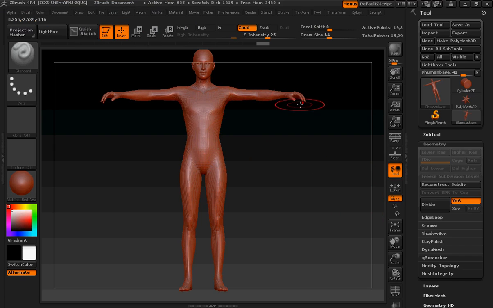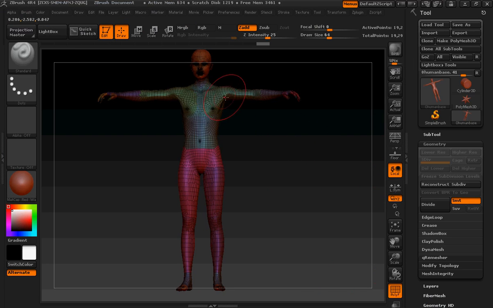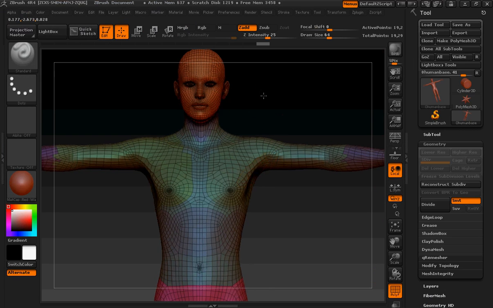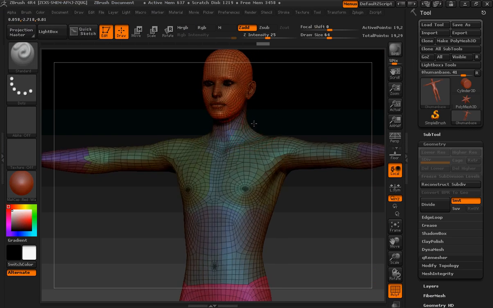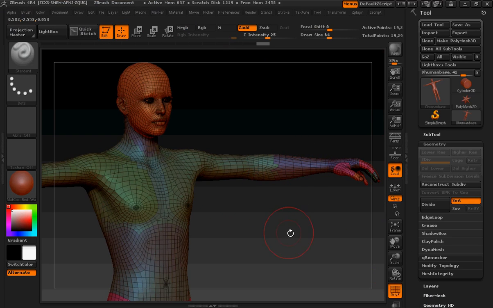Before we prep the model for sculpting, I want to show you a few things. When we exported the model, it loaded two sets of polygroups. The first one, which we will do most of our sculpting with, is going to be the groups for moving. So, just like with your model, as you can see, grabbing the head is one group, grabbing the neck is another group, grabbing the shoulders, the forearms, wrist, all that is their own groups.